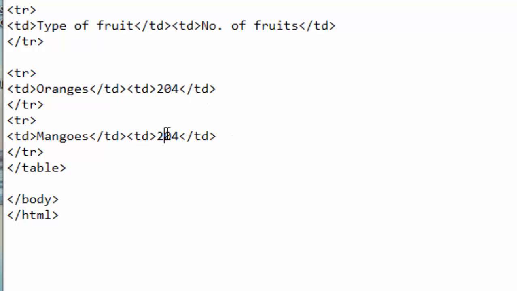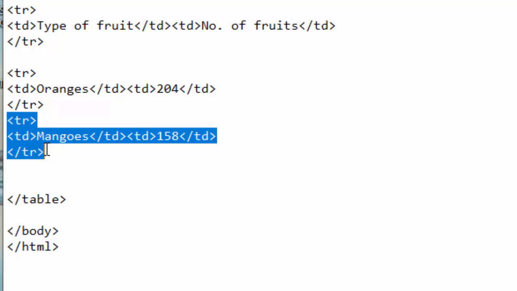And maybe I have 158 mangoes, like that.